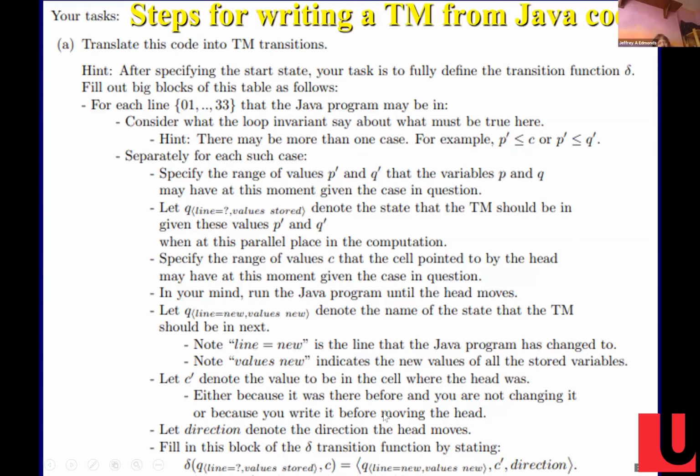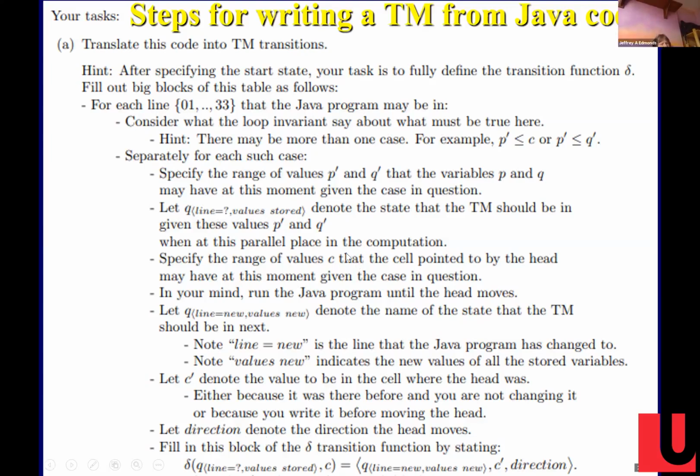The only place P exists in the Turing machine is that when you name a state, one state I might name is, I might say line equals 5, P equals 7, right? I have a state which says line equals 5, P equals 7. And if that's my state, then what do I write here? I'm going to write 7 on the tape. And if my state is line equals 5, P equals 8, then I'm going to write 8 here on the tape, right?